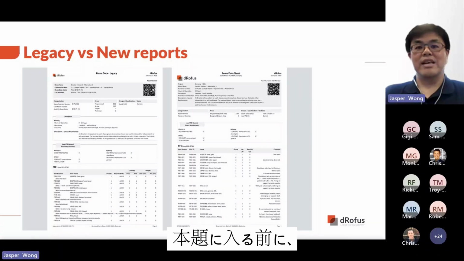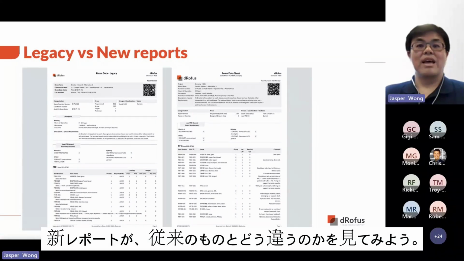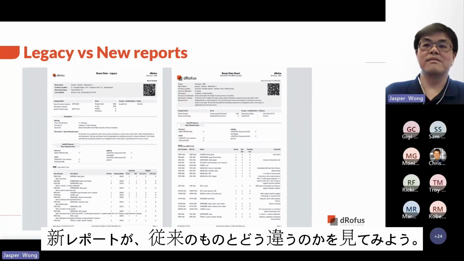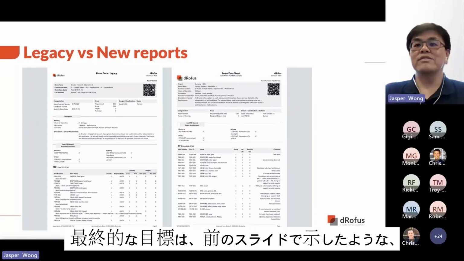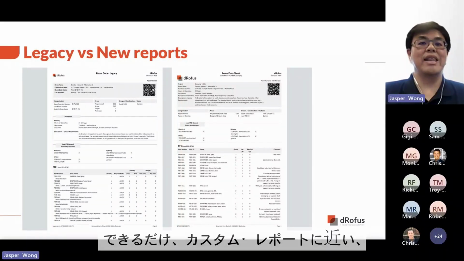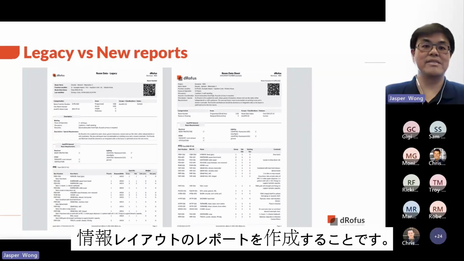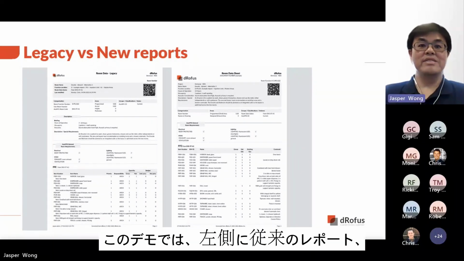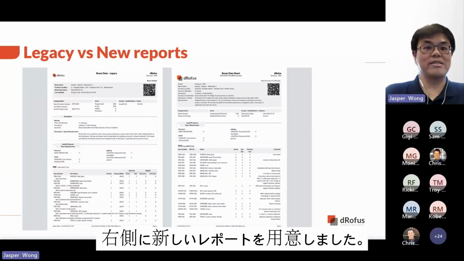Before jumping into the nuts and bolts, let's look at how the new report differs from the legacy. The end goal is to have a report with information laid out as close to the custom report, shown in previous slides, as possible. For this demo, we have a legacy report on the left and the new report on the right.